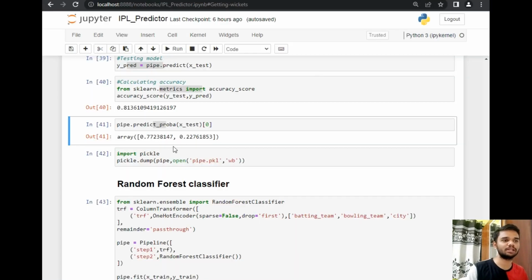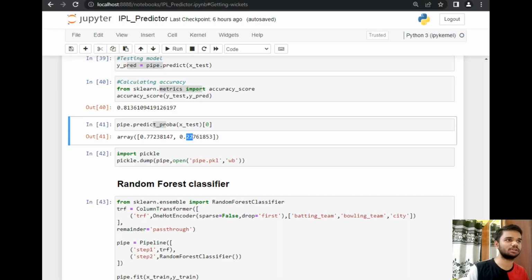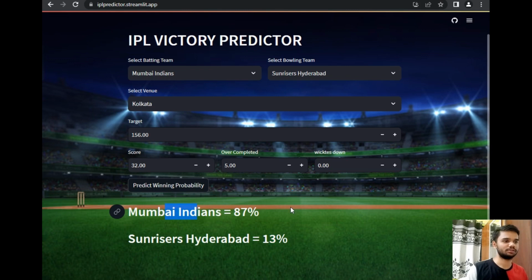So after multiplying by 100, it will simply return 77, and here it will return 22. This is the reason for multiplying win by 100 and loss by 100, and simply using this set header function I have shown the output here.